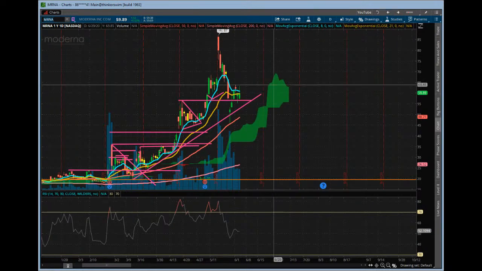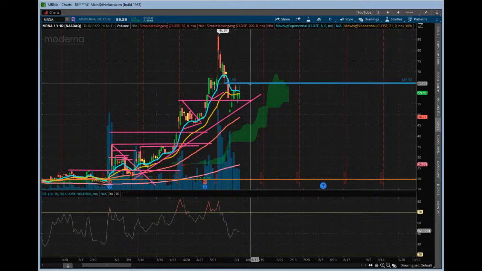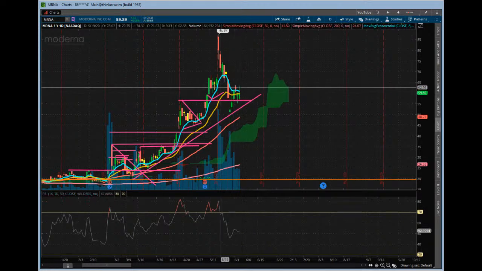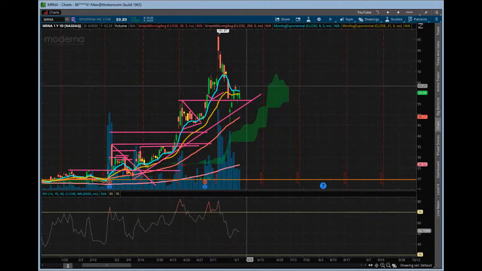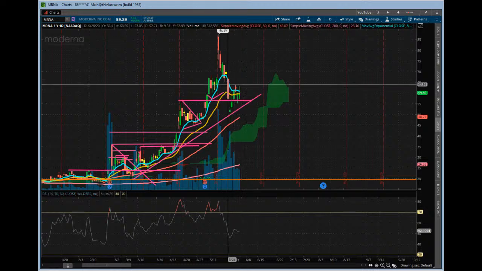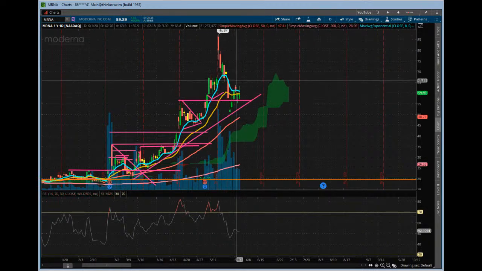So just keep an eye. I don't trade this one. It's a little bit risky because of the craziness. I don't like to trade biopharma anyway, biotech type stuff. But this thing's just been wild with the corona, right? Big upper shadow right there, so just be careful with that one.